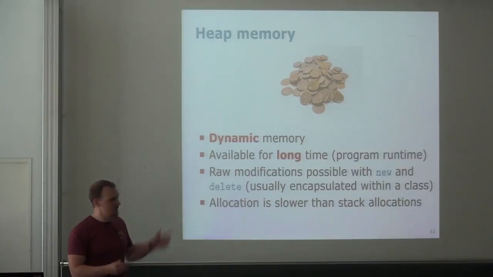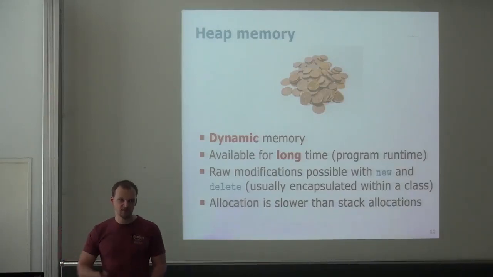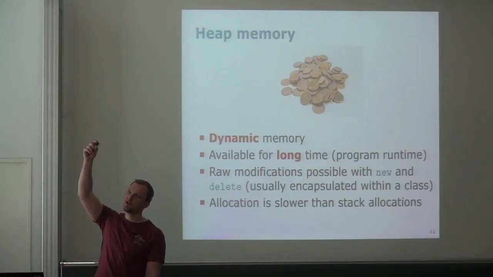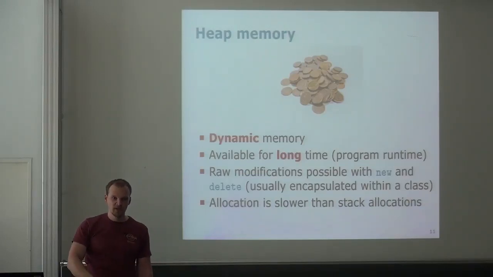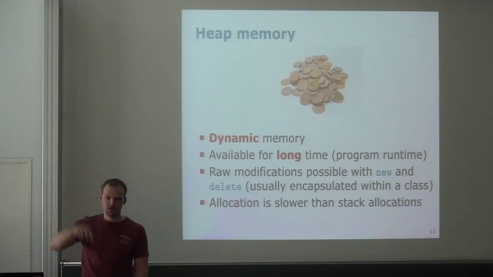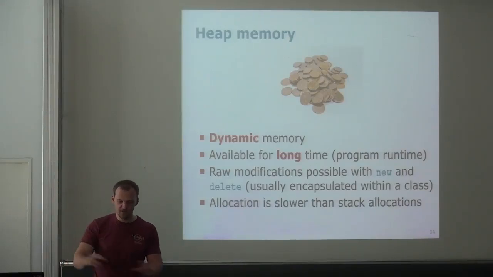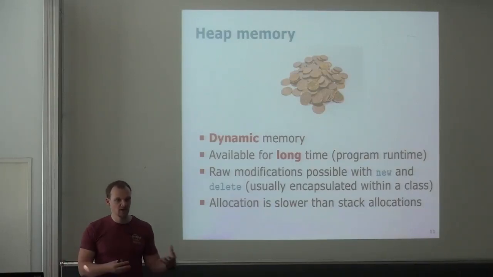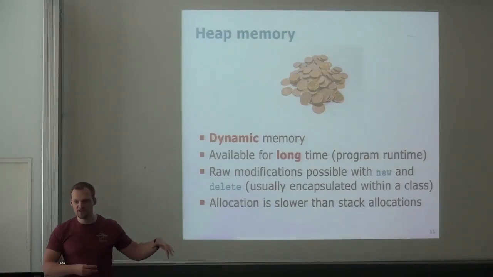But you can think about it as basically just looking through the heap of coins and then finding it. It's probably faster than if you would have a huge stack of those coins. If you would go from the top to the bottom, it would take you a long time. It's worth it for a small pack of coins, but it's not worth it for a lot of coins. And for a lot of coins, it's much faster if you just scatter them around and search for them. So that's the intuition for why we use heap and stack. Okay?